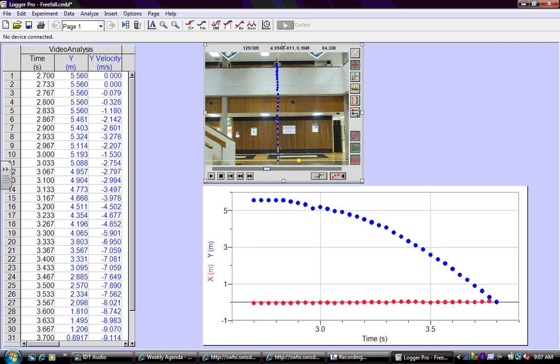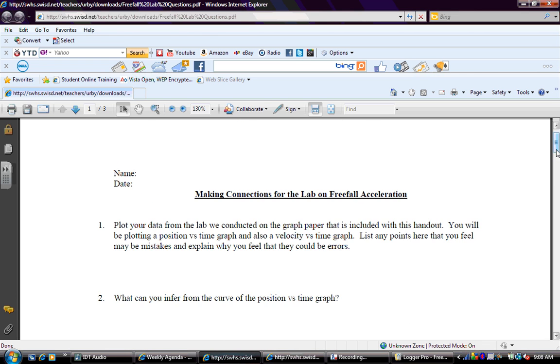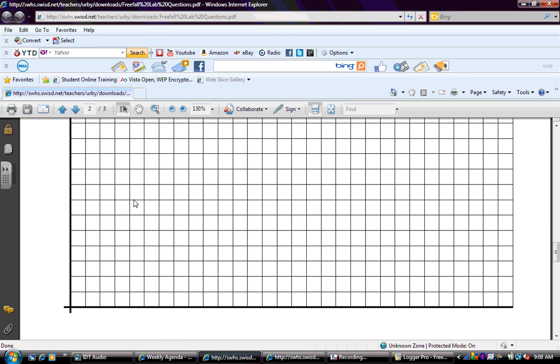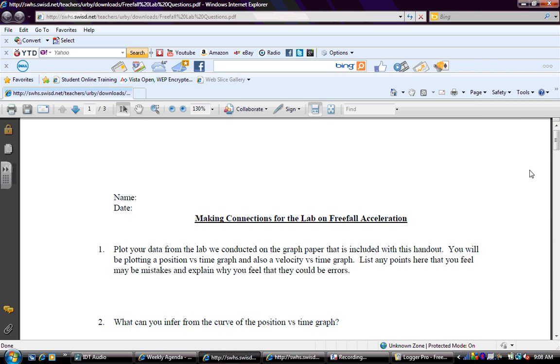If you had made a mistake here and you showed a point that was off to the side, for example, on your graph it might show up off to the side over here or not really in line with everything else. And when you graph that, you'll actually see in your graph that those points are not in line with everything else when you graph it. So whatever points you have that don't kind of make sense, you'll want to make sure you list those in number 1 up here.